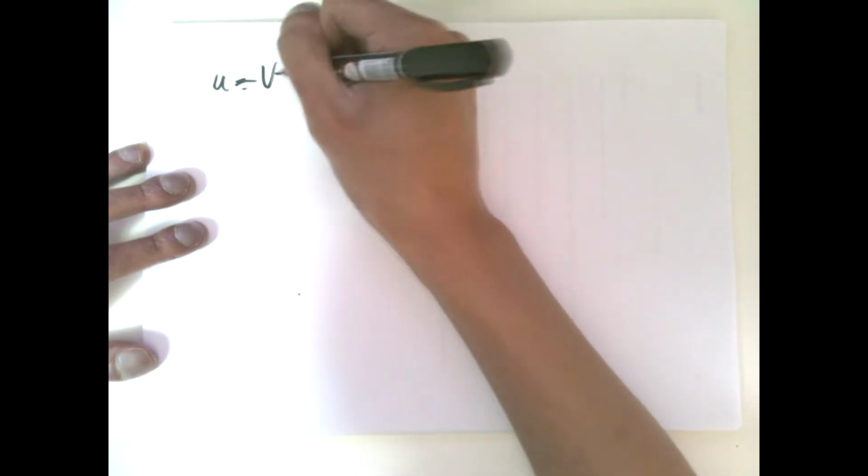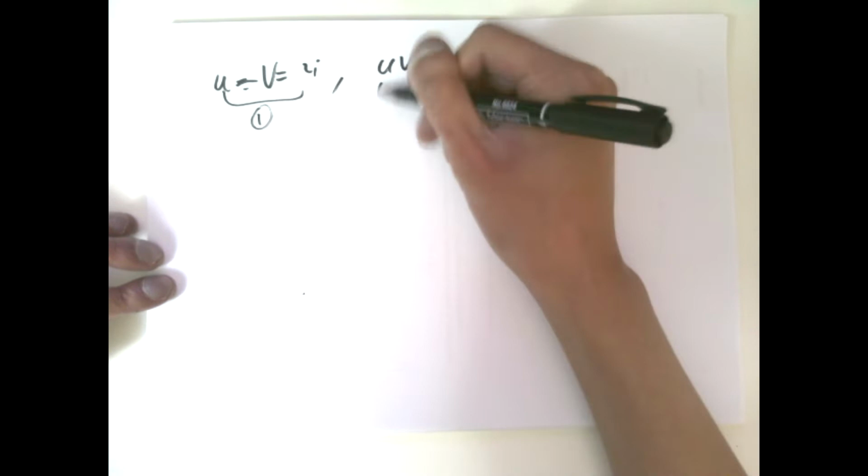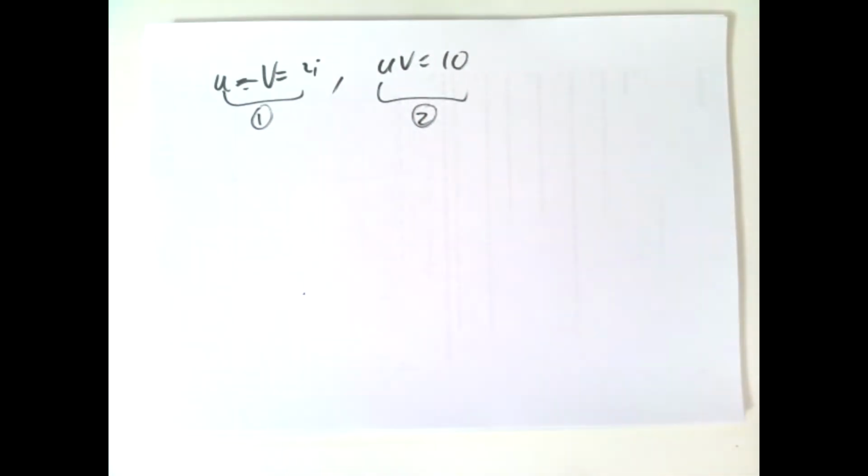For question 4, do complex numbers u and v satisfy the equation of u minus v equal to 2i and uv equal to 10? Solve for u and v, leaving a solution in Cartesian form, where x and y are themselves real numbers. Now, over here we got 2 equations with 2 unknowns. So this is indeed a simultaneous equation sort of thing going on. Let's call these equation 1 and 2 respectively.